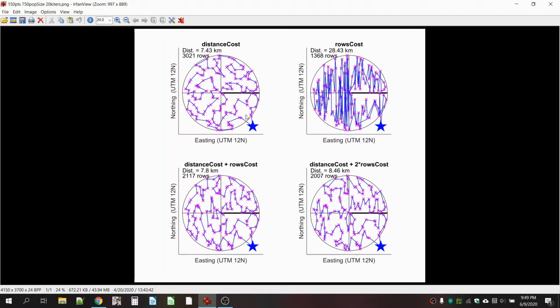These are four different trajectories that the robot could take. You can see this is the total distance of the trajectory. This is how many rows it crosses. It's using northing and easting, which is analogous to latitude and longitude. It's just that northing and easting in UTM 12N is a lot easier to do math on because it assumes that the area that you're in, 12N, is flat. And so you can use Pythagorean's theorem within reasonable accuracy.